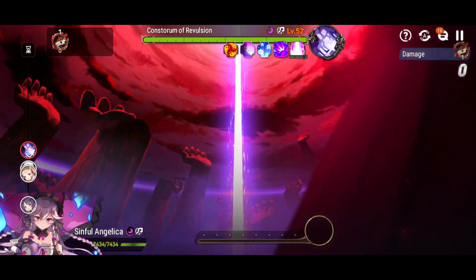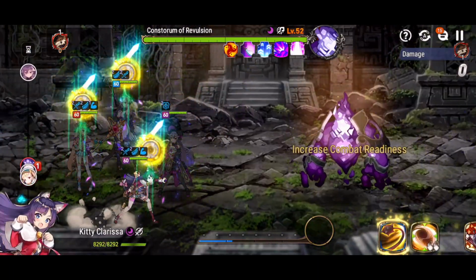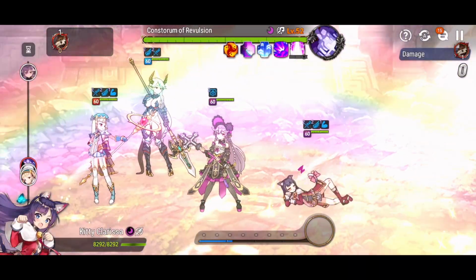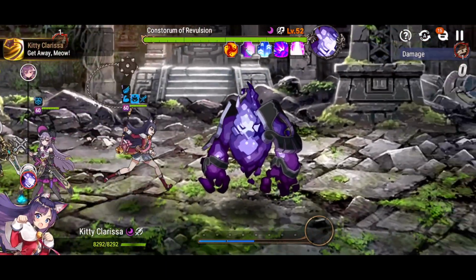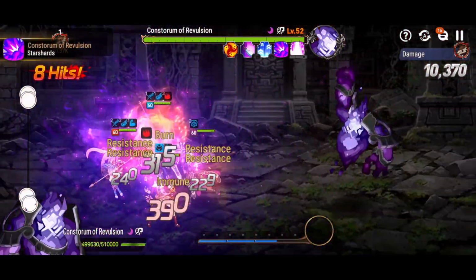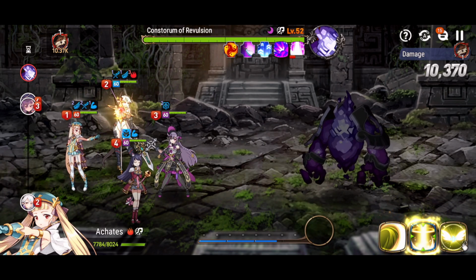So, very straightforward fight. Start off by activating Sinful Angelica to get her dual attacks up, activating Kitty Clarissa to get her dual attacks up, and I don't want to waste Achades S3 because I haven't taken any real damage yet, so I'm just going to use her S2. It's only 1 burn, so I'll just use her S2 here.